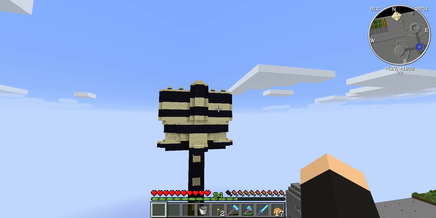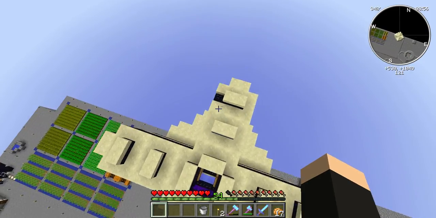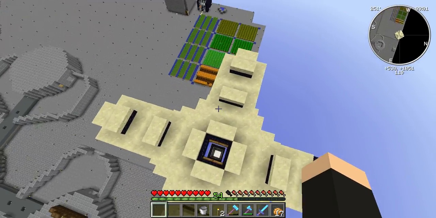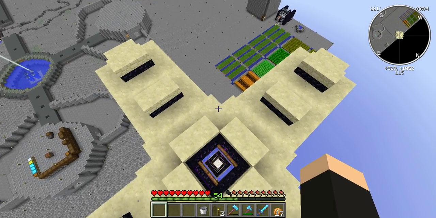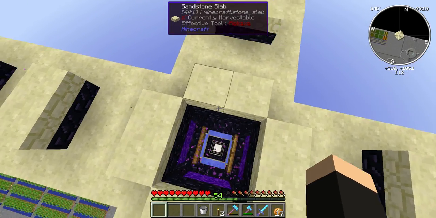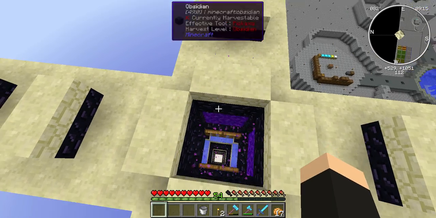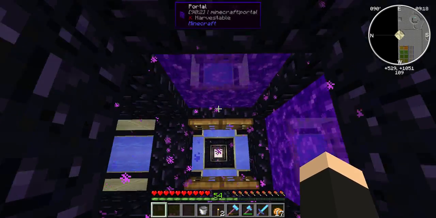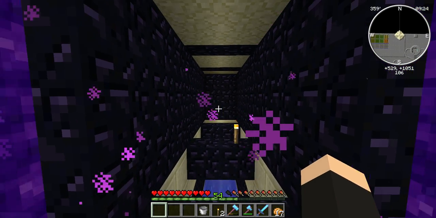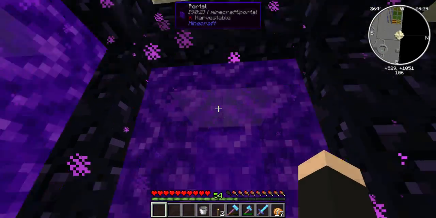So, this right here, I need to go grab a slab, but that's okay. This is 12 nether portals. Derp de derp. I'm having a derp day. But these are 12 nether portals set up. Oh, I still need to light these ones up. Do I have my flint and steel? Nope. Okay, well, we can go get that.